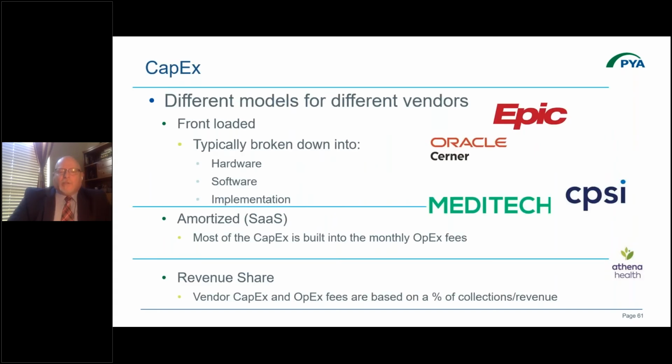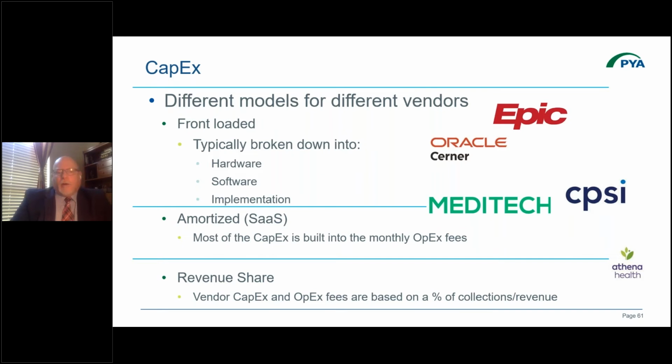There we go. So let's talk just a little bit about your capital expenses that go into your TCO and TCD. The vendors obviously have different models, and the reason they're kind of shotgunned out on this is I've laid them out as close as they are to what they typically like to do. For example, when you're looking at the upfront cost of a CapEx, front loaded, typically broken down to hardware, software, implementation. Those are the big buckets. There's obviously things like interfaces and things like that that may be put in there, but we consider that software.